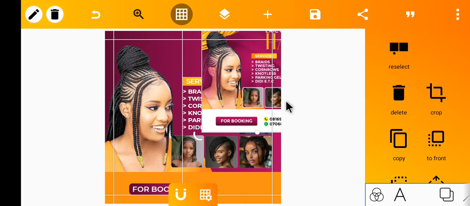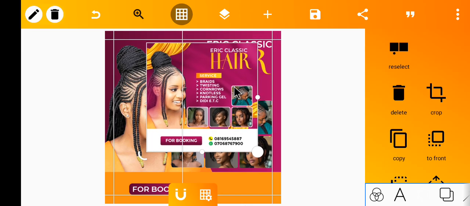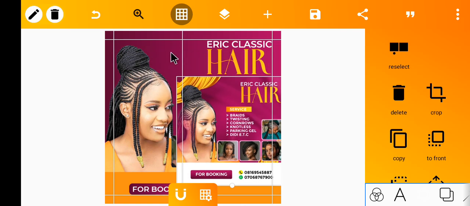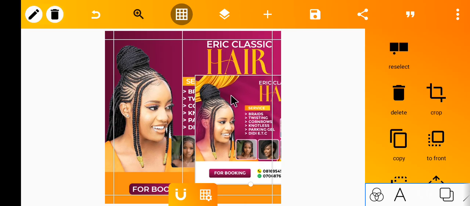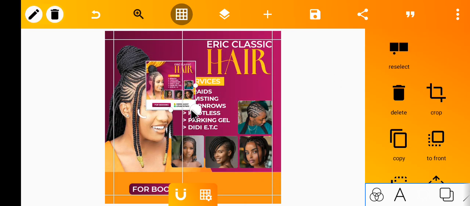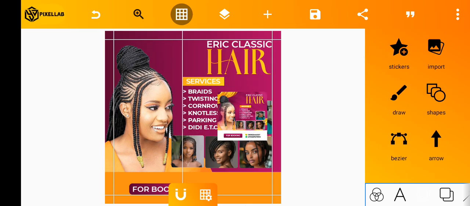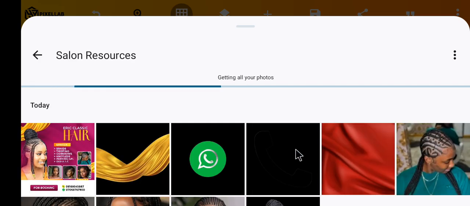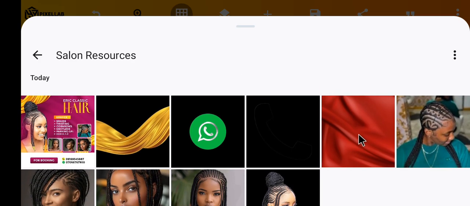We're almost done. So after doing that, first of all, let me manipulate the background as seen on our reference. So I'll go to my imports. This is the texture background we are going to be using for this particular version of the tutorial.